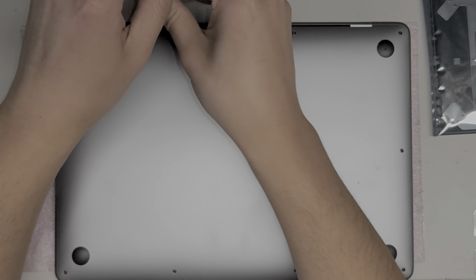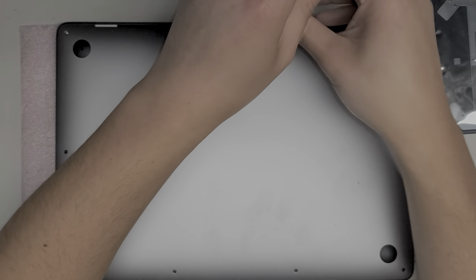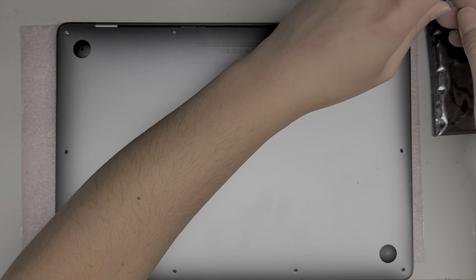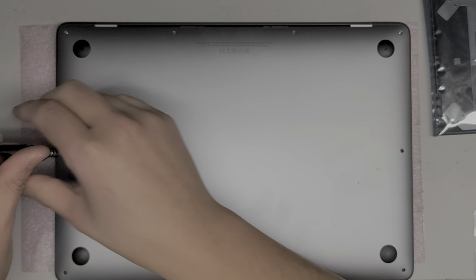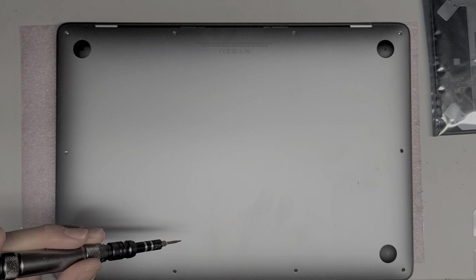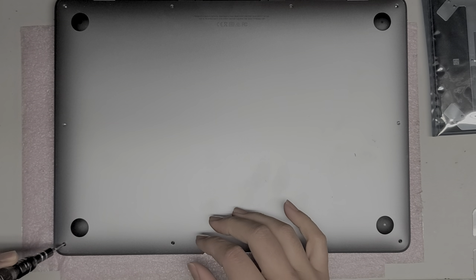We're going to remove the four along the hinge, the two out here, and then the four along the front. The threads on the two middle screws are longer, even though the screws are about the same size. So again, you don't want to mix them up — keep them in order. A lot of people just throw them in a container and put the screws back randomly, which can actually damage your computer. The way I do it is I lay them out on my desk in the pattern I removed them — this rectangular pattern — and then put them back in that same pattern.